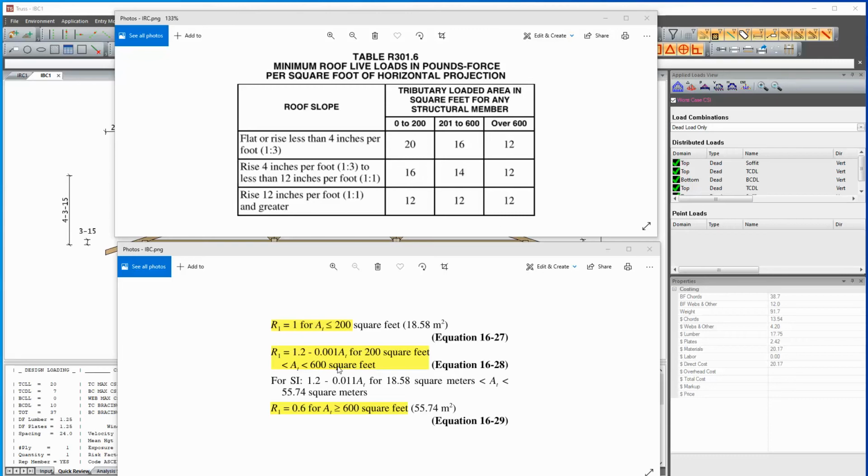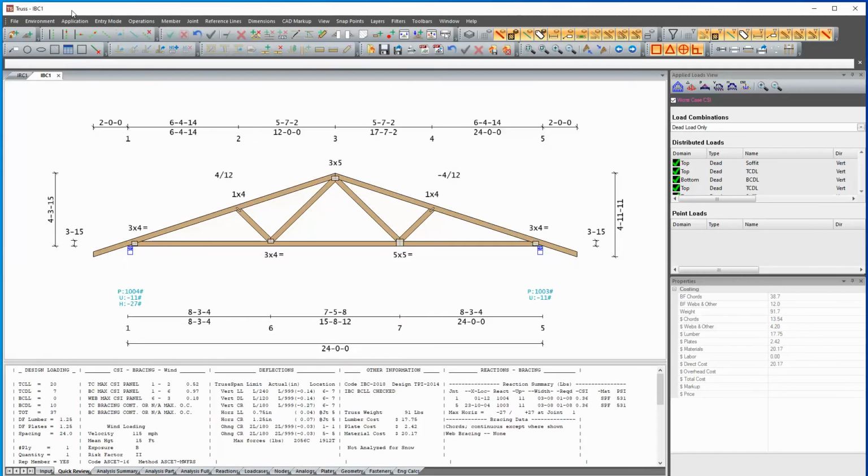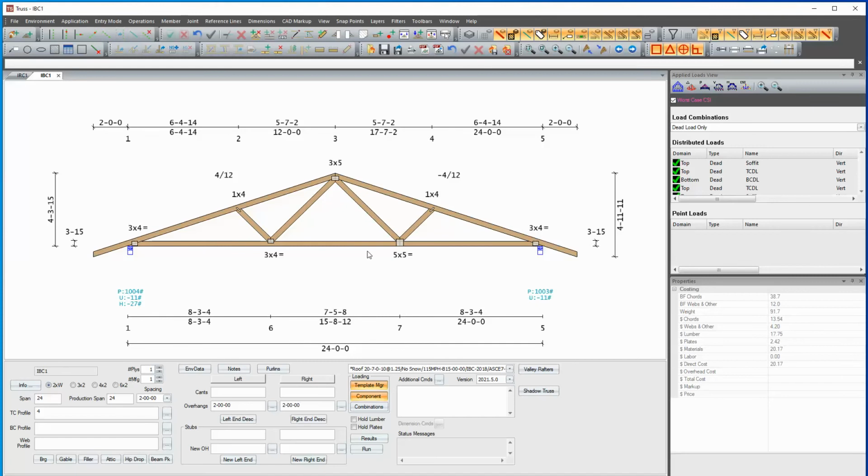So let's go to Studio, and the first thing that everybody needs to understand with Studio is that we wanted to allow people to say that the code requires, say, a 16 pound per square foot minimum live load, but I want to use 18 anyway, or 19 or 20 or something larger than that.